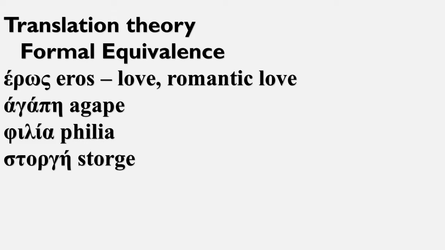I love my wife. I love chili dogs. I just said two completely different sentences, and yet I said the exact same word, didn't I? And so here, even when we're trying to be formal in the equivalent, we'll still change things. We'll still add romantic love or brotherly love. But we do understand the difference between the love that you have for your wife and the love that you have for your children. It's inherent because we're raised with that.